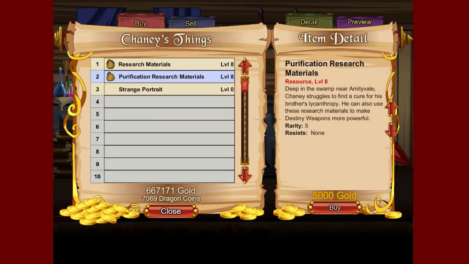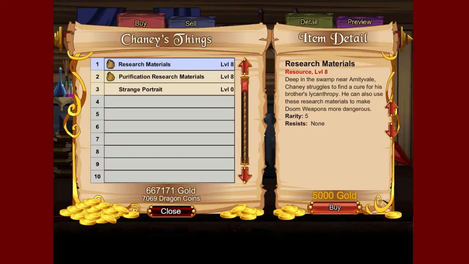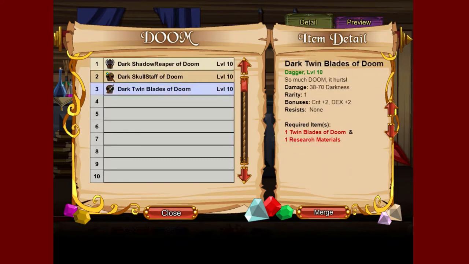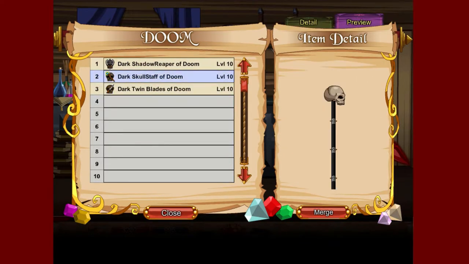You must buy the research materials from Cheney's shop for 5k gold and merge it in his upgrade Doom Weapon shop with the Doom Weapon to get the Dark Doom Weapon.